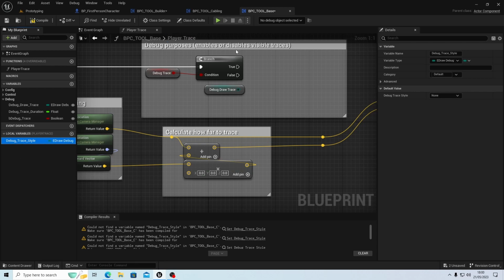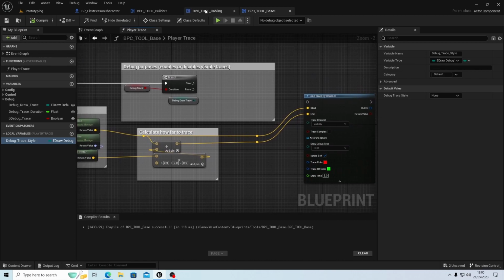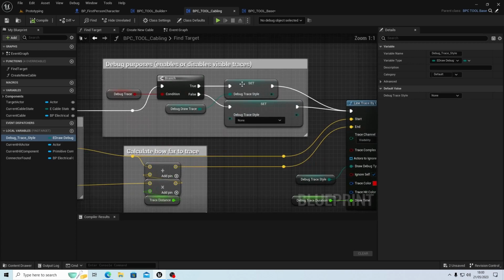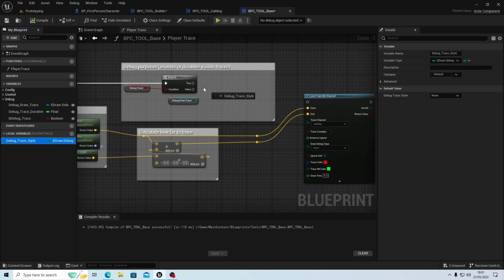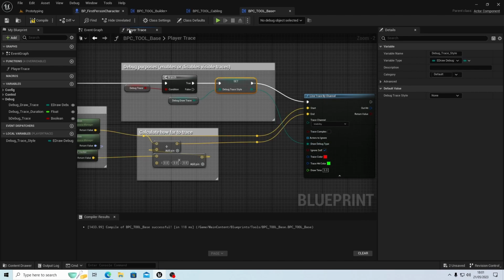There we go. Oh, it's deleted a bit of code there as well. Did I do that by mistake? Debug trace style. So bring that out, attach that there, and that there, and the debug trace style into there.